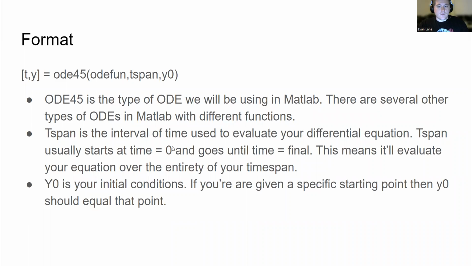Basically this means you can do it over the entirety, in the middle, beginning, and end. And y0 is your initial conditions. So if you're given a specific initial condition to start at, that's where you'll put it. Initial conditions can be anything like, here's the amount we start at. So this will be where your graph will start. That's very helpful if we're monitoring pollution in water and there's already pollution in the water; that would be an initial condition, a starting point to start from.